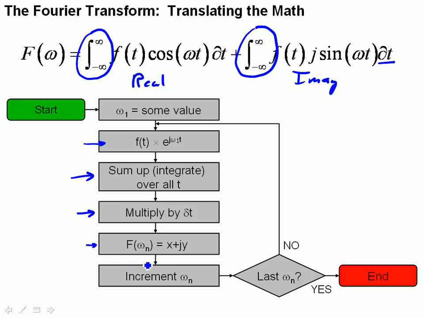The next thing I'm going to do in my algorithm is I'm going to go to the next frequency I want to calculate. I'm going to increment omega. I ask, is this the last frequency I want to calculate? Well, since I've only done one, it's no. So I go back at the new value of omega, omega sub 2 here, we go through exactly the same process.